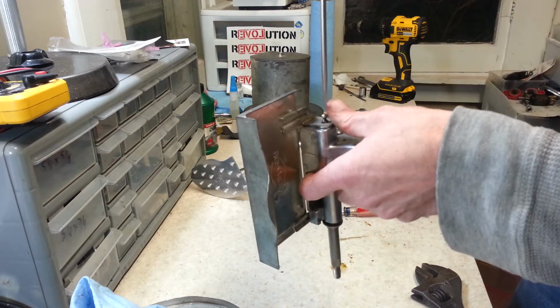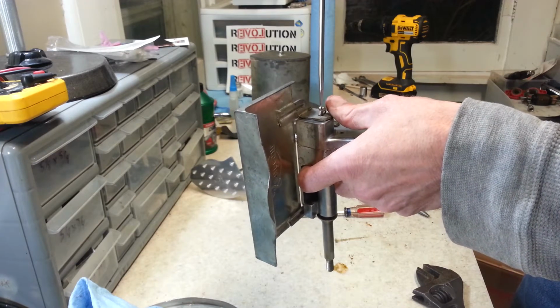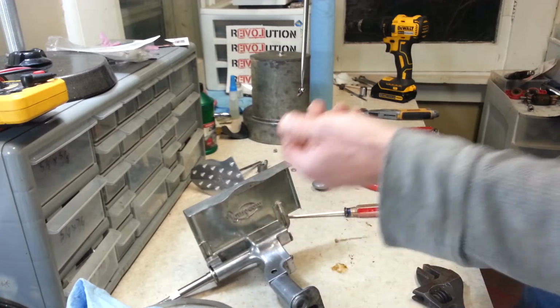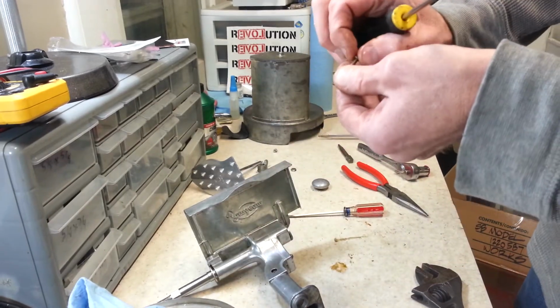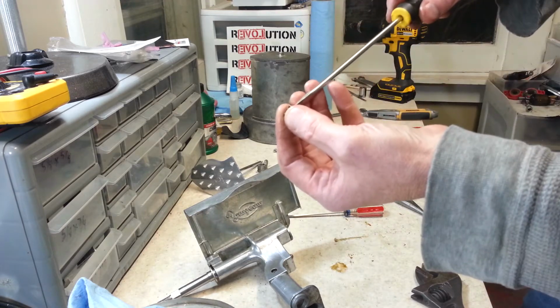Alright. Couldn't get my lock washer and screw together in the hole. Stupid magnetic screwdriver. Alright, let's try this again.